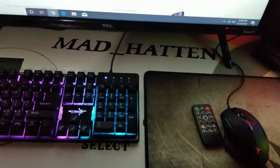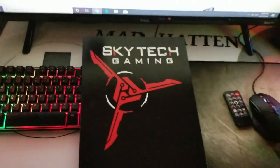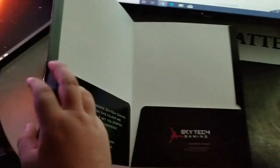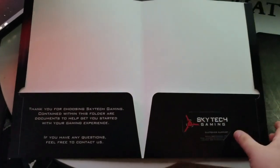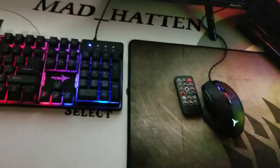But something else this computer did come with was this folder. Now, a lot of people may not like it or ever use it, but I thought it was kind of cool, and I may or may not use it, but it's just a simple little folder that they gave you for, you know, thanking you for purchase and everything like that. If you're in school or whatnot, it may come in handy, but as of right now, I really don't know what I would do with it.